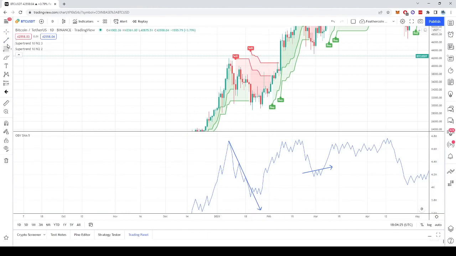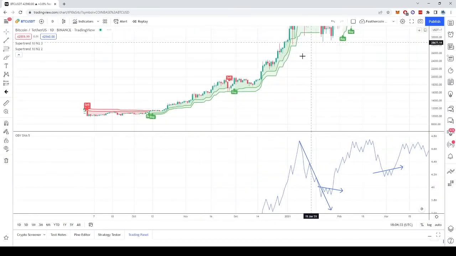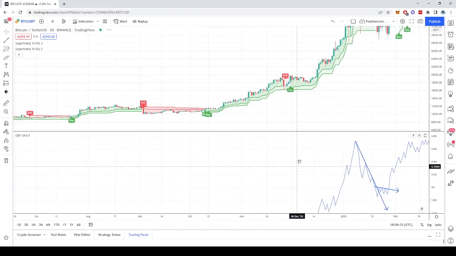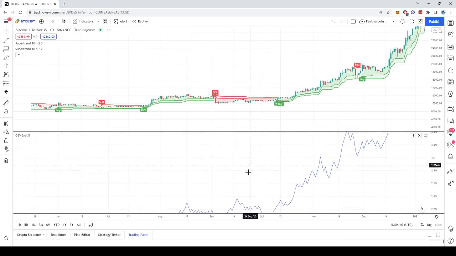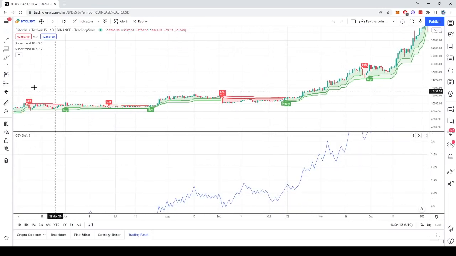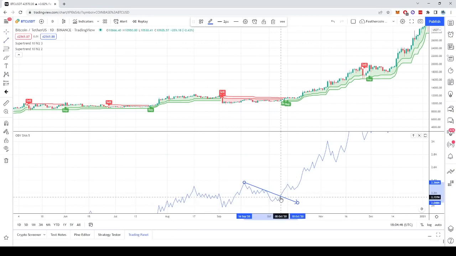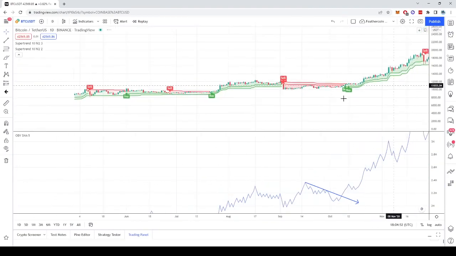Again, when it's steeper like that, you're going to do more of a horizontal one, still diagonal, but entry would have been about breaking out on this candle, and sure enough, we got a nice push up. We'll just look at a few more. Only one buy signal there, two buy signals there. This one, same kind of thing. We're going to try to draw the trend line, buy signal given here before the SuperTrend, confirmation with the double trend, and sure enough we get a really nice bull run on that one.